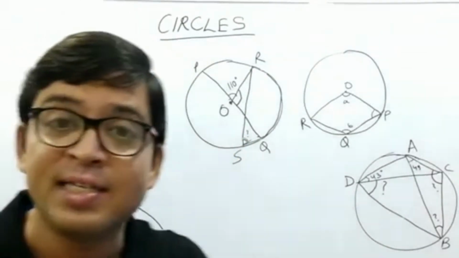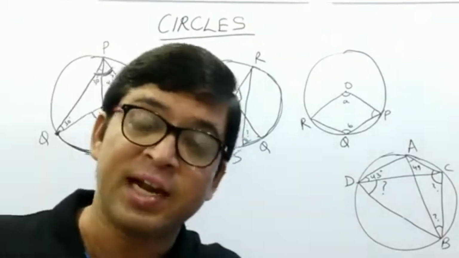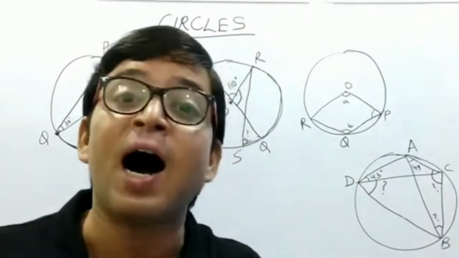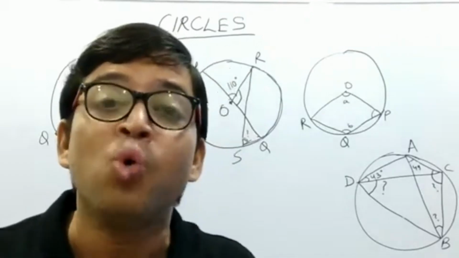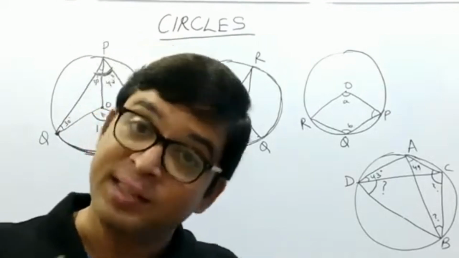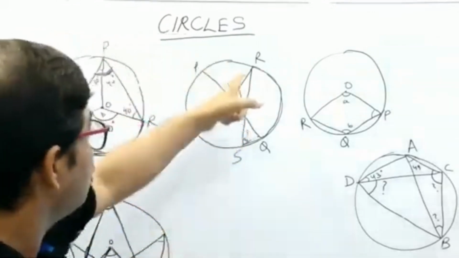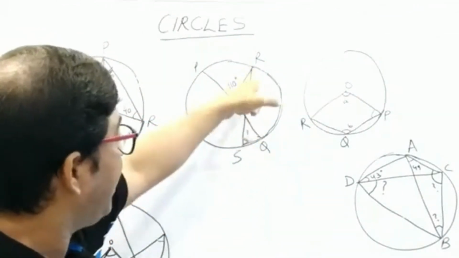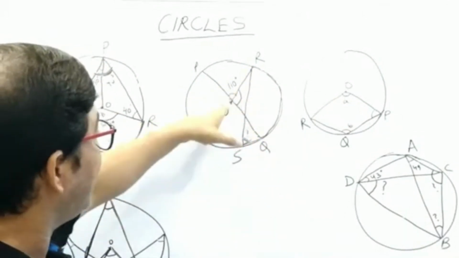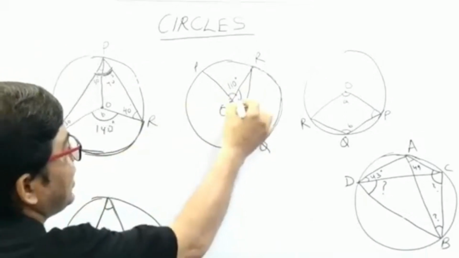So never hesitate to just see the center and circumference angle and apply the double relation. See which arcs are responsible, who are the parents. Firstly see if the parents are same, then apply the theorem. So this angle is being made by arc RQ, so we will see what is being made by RQ at the center. We can easily get this thing.